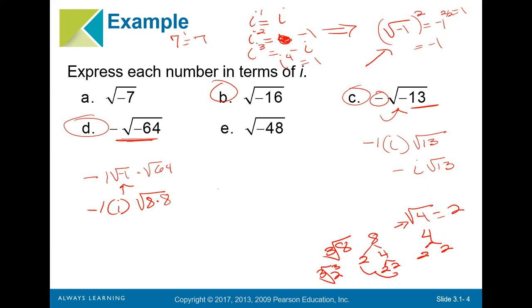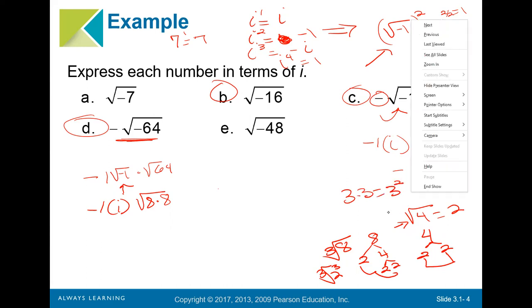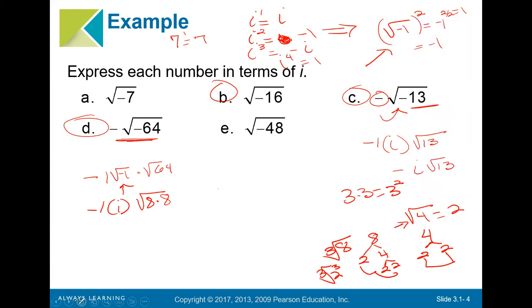But since it's a square root, I needed to have a group of 2s. The number doesn't have to be 2. It could have been 3 times 3, which is 3 squared. We just need it to be a group of 2 or an even number to factor it completely out. So we'll just have to practice on these and do more of these. I know it might be a little confusing, but let's just reach out to me if you have any questions.